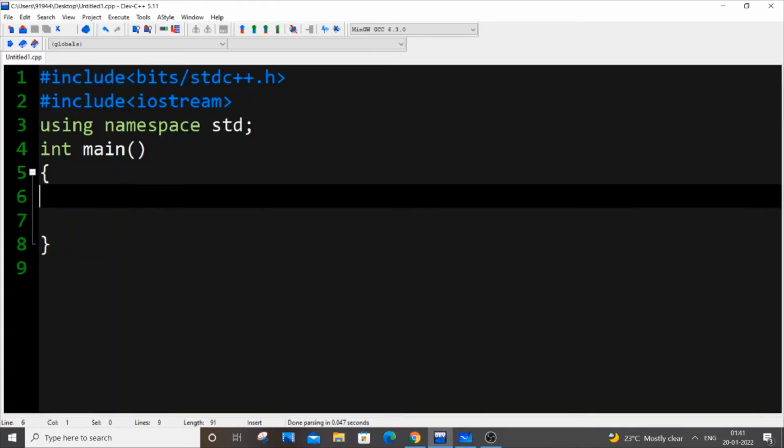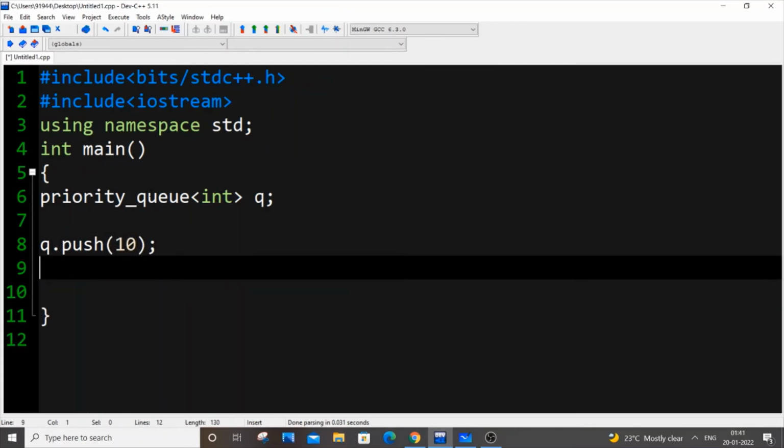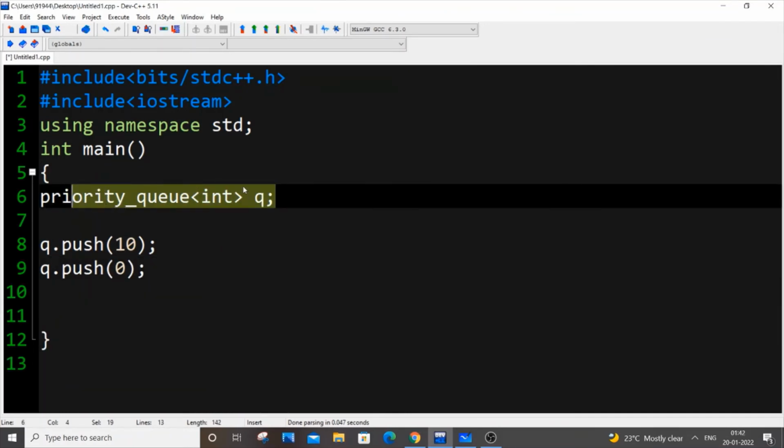This is really fun coding. First, you need to import the header file, include bits/stdc++.h. After that, you write priority underscore queue, and you just put a data type. I'm putting int, and let queue be your priority queue. For pushing values inside the priority queue, it's going to be queue dot push. That's it. Let me put queue dot push 10, and by default it will be a max heap or max priority queue.